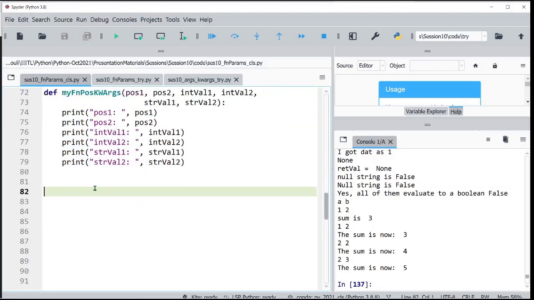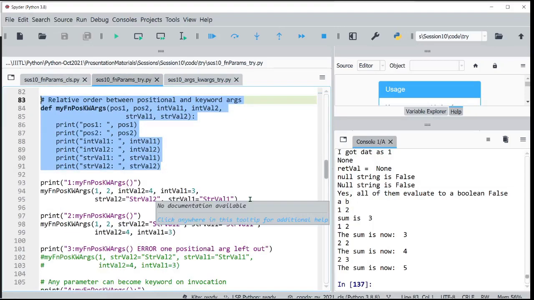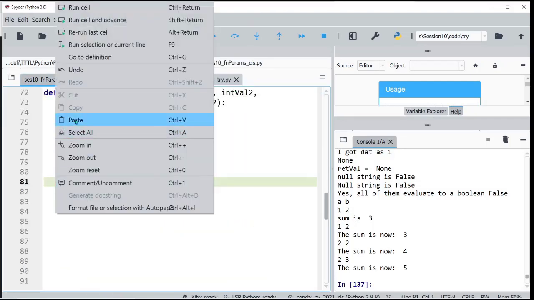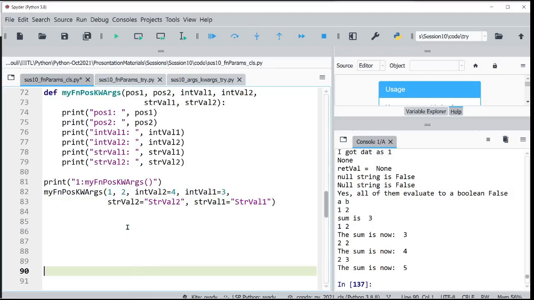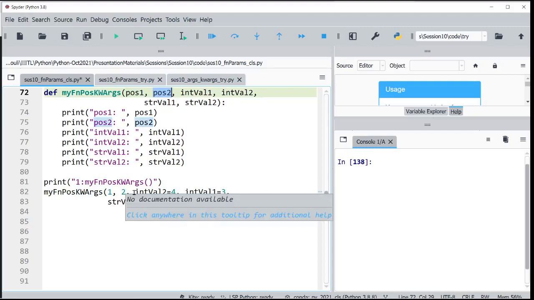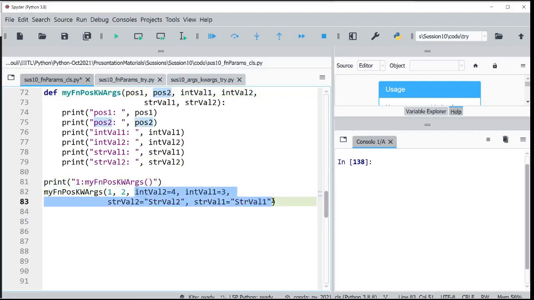Now let us try to use one by one here. There are different things which are allowed and which are not allowed. So maybe I will save time by pulling them out from here one by one and explaining them to you, so that I don't need to type it and you can easily follow it. It's not very difficult. Now I am going to number them 1 to 2 so that you can match with the printouts you get. Now what I am doing, 1, 2, that means two different values. I am passing them as positions 1 and 2. Then the rest of it I am passing as keyword arguments.